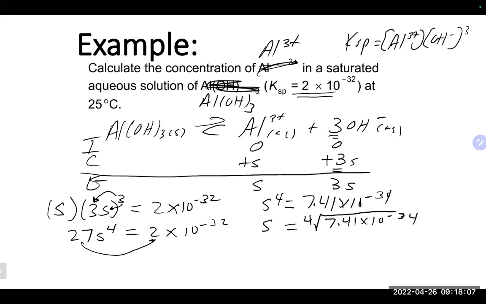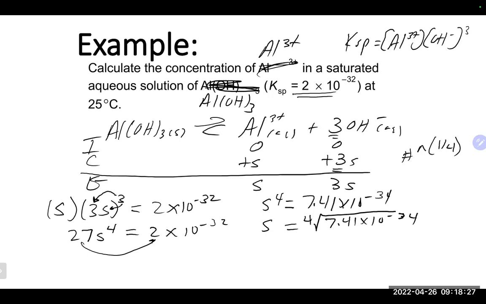And if you're not sure how to do that on your calculator, you basically take the number, hit the caret, go 1 divided by 4 in parentheses. We'll do the 4th root for you. 1 divided by 3 would do the cube root. 1 divided by 2 would do the square root of it. So you could do that move if you don't have a button, which you might not. So we're going to do that.